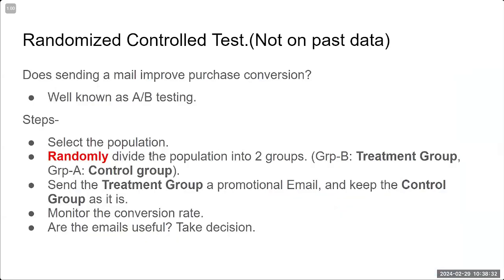One thing we need to notice is that we have said very strictly that the population should be randomly distributed. While selecting the population, it should be random, and while dividing them into two groups, it should also be randomly distributed. So what is the problem with the randomized control test? It is sometimes unethical in medical experiments. For a randomized control test, you need to conduct the experiment on real subjects, but that is not always possible for medical experiments.